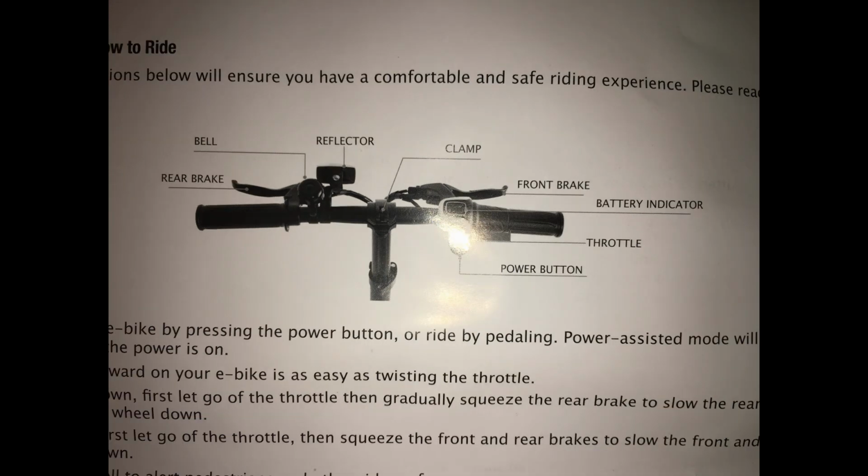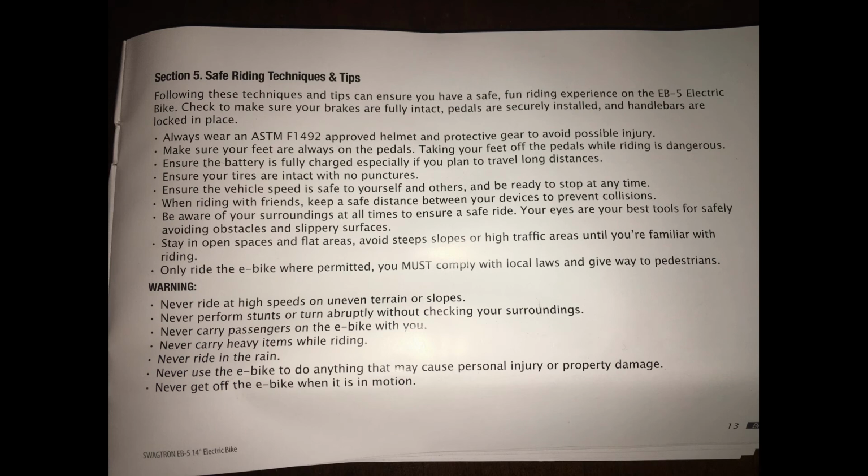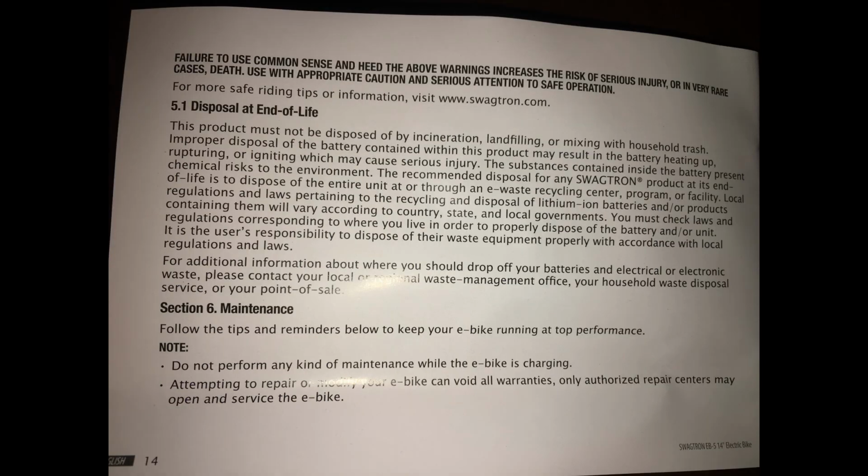Important, do not disassemble the product. Disassembling the product will void this warranty. Only Swagtron, or a party expressly authorized by Swagtron, should perform service on this product. Swagtron EB-5 14 inches electric bike, English 17.